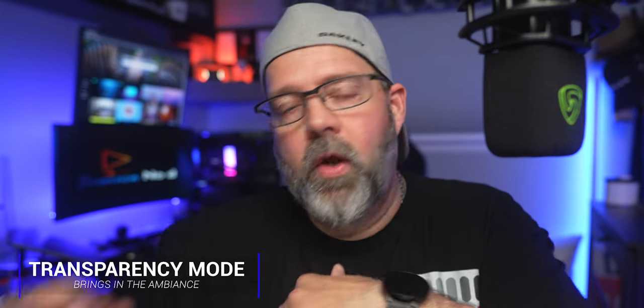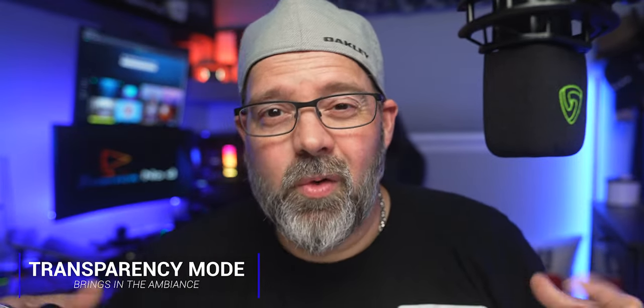There's also transparency mode, which is an excellent feature to have, because you can use your ANC when you feel comfortable in your surroundings. But if you're not comfortable, you can use transparency mode to hear everything around you. Bear in mind you're only getting two modes with this — usually a pair of earbuds with ANC and transparency also has a normal mode, but these do not. It's either one or the other.